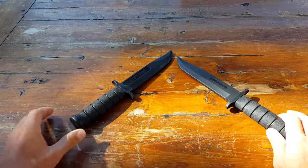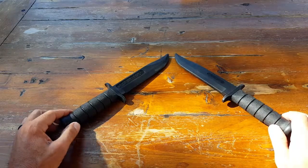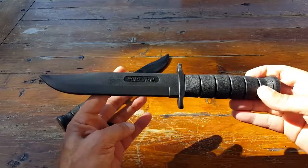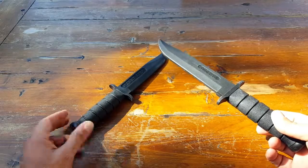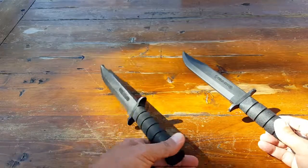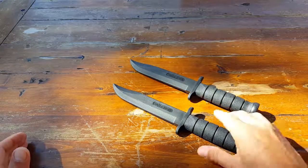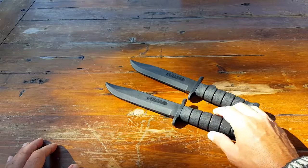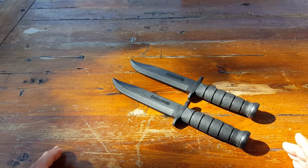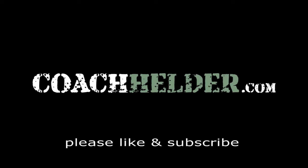If you're looking for a good, reputable company that makes trainers very close to the standard of the real blade, definitely take a close look at Cold Steel. As I stated, I've been using them for years — very happy with them, very durable. It's not something I need to replace every couple years like other trainer blades I've tried in the past. Their real blades are pretty good to go as well. Give them a closer look — might fit your niche. Keep in mind, safety is everything. You can still really get hurt, you can still get your eye poked out. Make sure you wear eye protection — it's even imprinted right here on the trainer blade itself. Be smart. The way you practice is the way you're going to implement things in an unsafe situation. This is Helder — thank you for your time, hope you enjoyed this review.